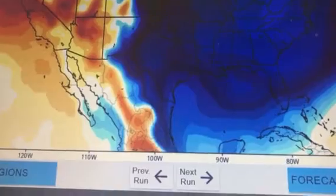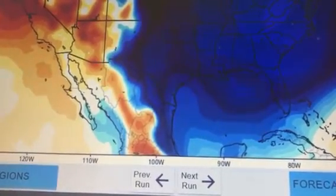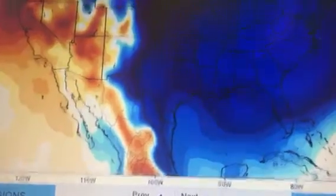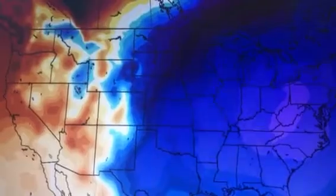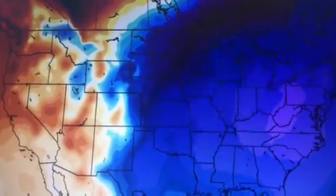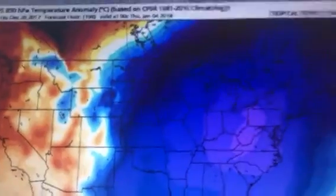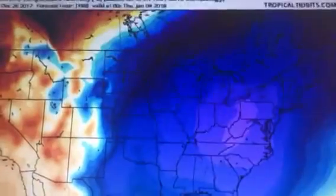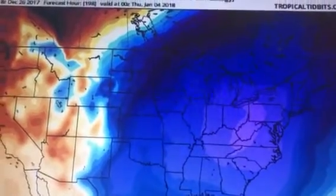You can see this is screaming cold in the Midwest and into New England. Very cold, even into the deep south. Colder than average conditions. And you can see this is on the 4th. So let's see if there's any type of moderation that's going to take place. Like I said, after the 6th and then by the 11th, we should be more moderated in temperatures. But right now, it doesn't look like any major moderation is going to take place.